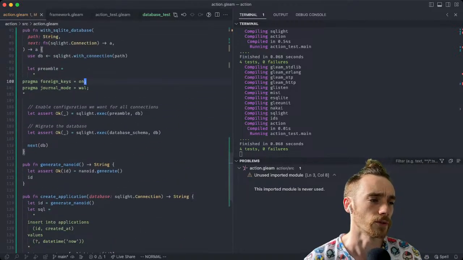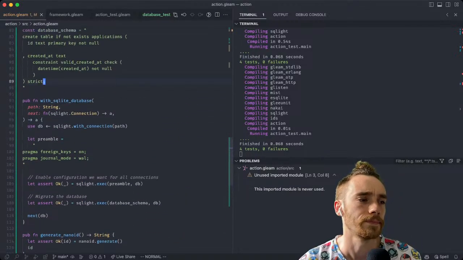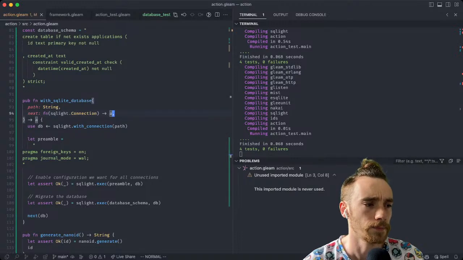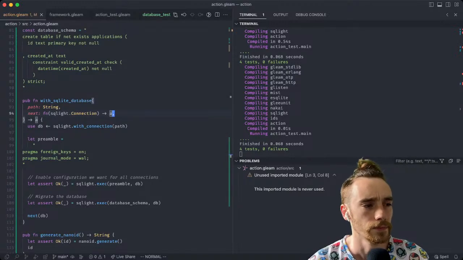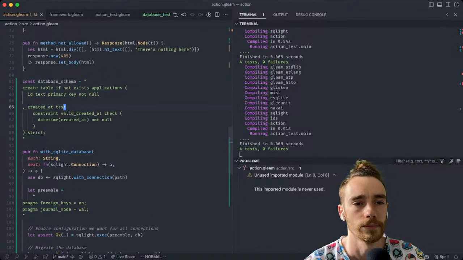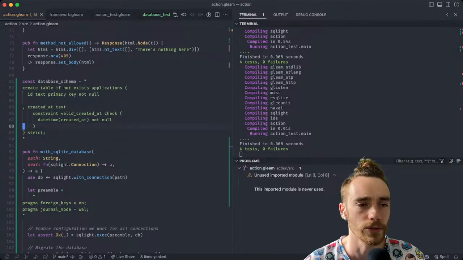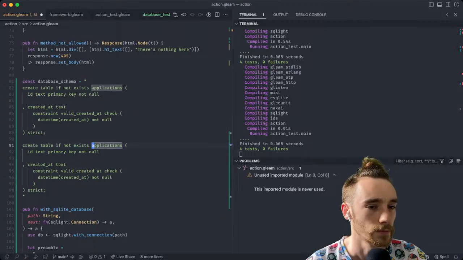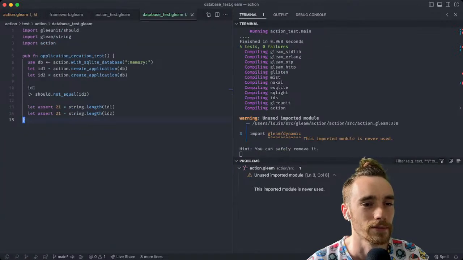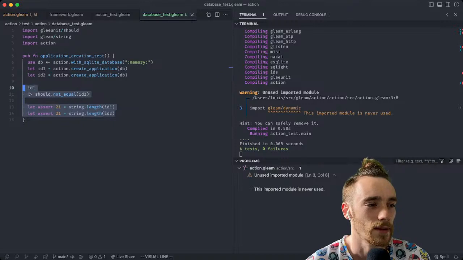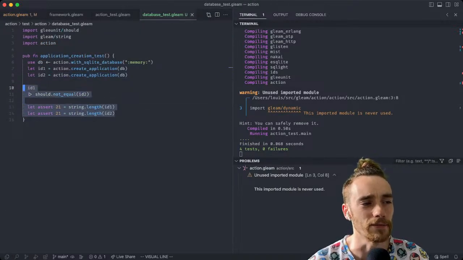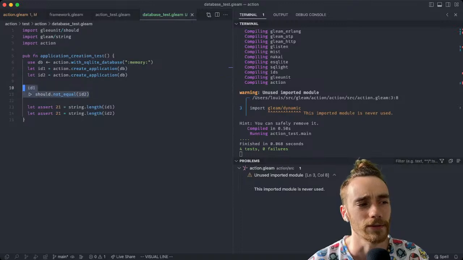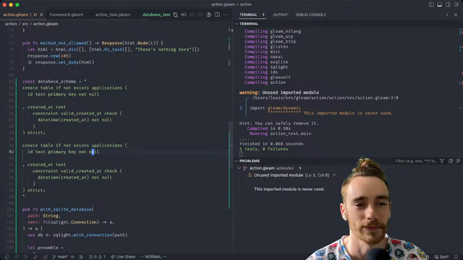So what else do we want to store? I suppose we want answers. What was the other thing I was testing? Oh, like the length. Yeah, whatever. It's basically just testing that the ID is random. Doesn't really test much though, does it?